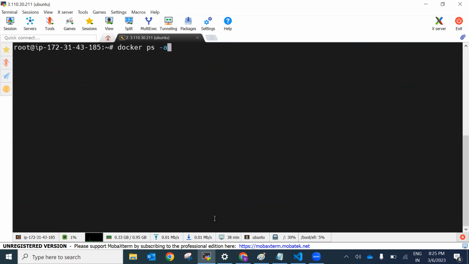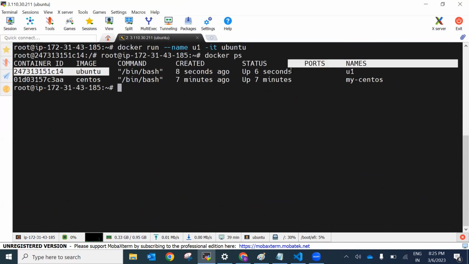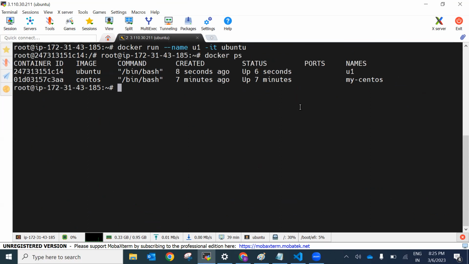And I will run that again. This time I will use Ctrl+P+Q simultaneously. Now let's see what happened in this case. The Ubuntu container is running. So there is a minor difference between exit and Ctrl+P+Q.